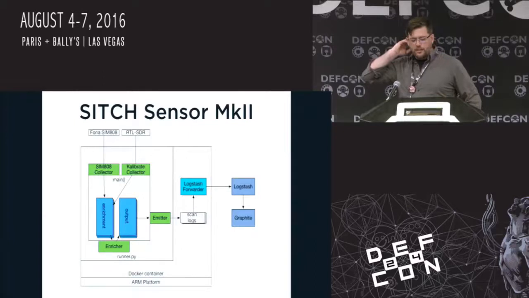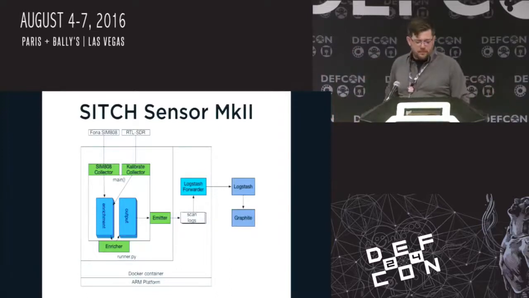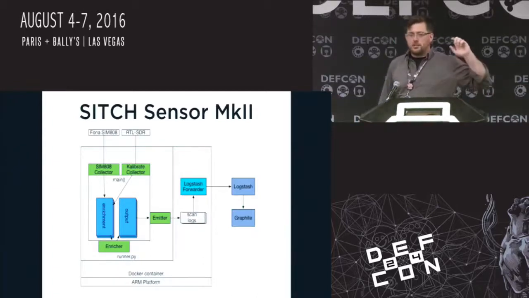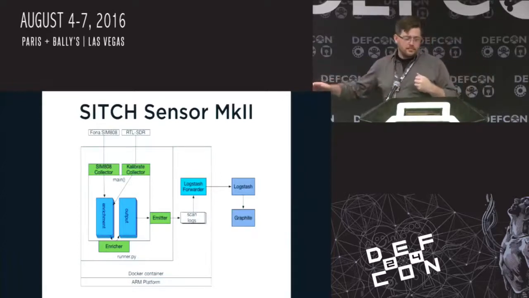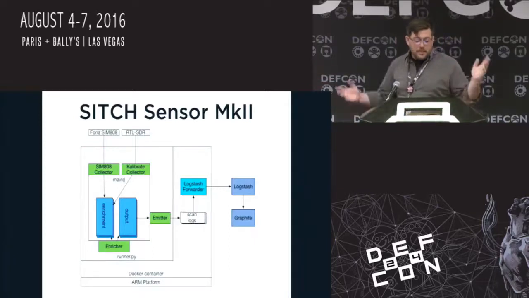I felt a lot more comfortable having it work with Logstash forwarder, because Logstash forwarder can run its own buffer if you end up with loss of communication. It just seemed like the smarter thing to do, to not have everything pipelined up in memory on one of these small little devices. And everything goes up to Logstash over that single channel, no longer using OpenVPN. And Logstash has some great output plugins that you can use to take that structured information that's coming in and spit it right out to Graphite. Coalescing those two paths just makes things seem simpler to me.